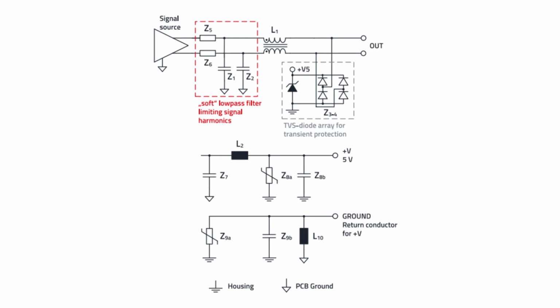It's important to note here that these components also exhibit parasitic capacitance, which must not be too high relative to the data transfer rate or the signal bandwidth. We also need to find out our Z9A and Z9B. For high frequency decoupling between housing and cable ground, GND, surface mount ferrites L10 and surface mount varistors Z9A and Z9B, especially the WE-CBF surface mount EMI suppression bead and the WE-VS surface mount varistor, are used in combination with the capacitors. This filter selection helps reduce common mode interference and improves system stability.